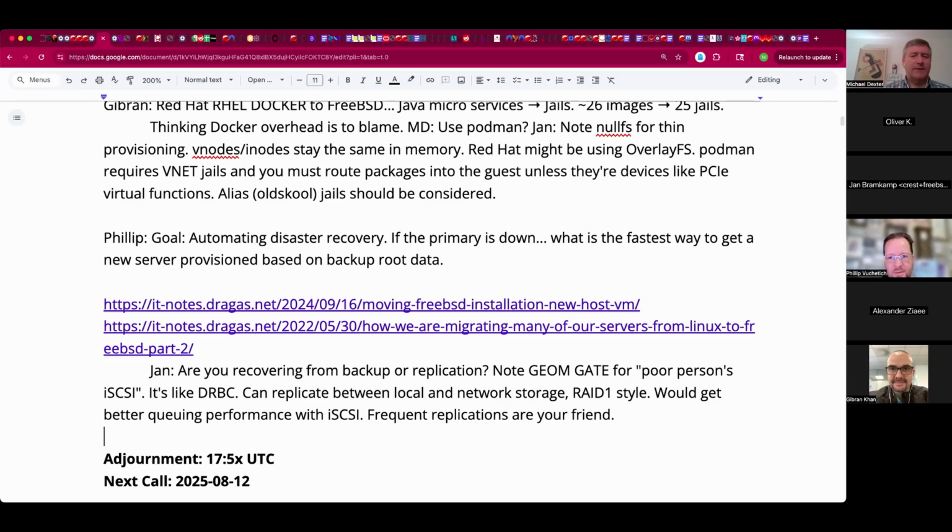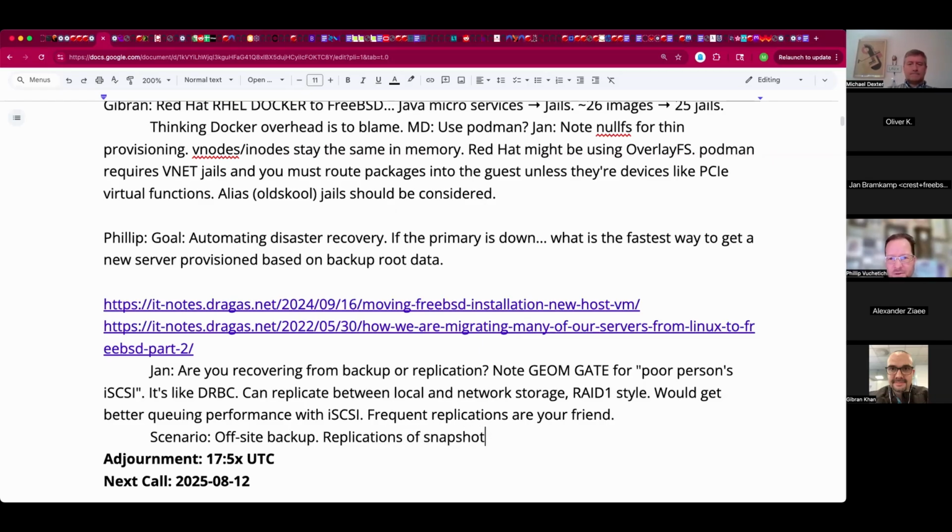So Philip, there's no way for the replica to be an active node that could just be switched over to? Well, right now, definitely the backup. I'm asking Philip for his answer. Yeah, the scenario for this is offsite backup. So if the primary site is down, right now the replications are ZFS snapshots that can happen as often as every minute, just pushing the small difference every minute over to the offsite backup.